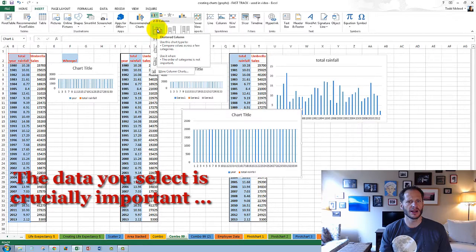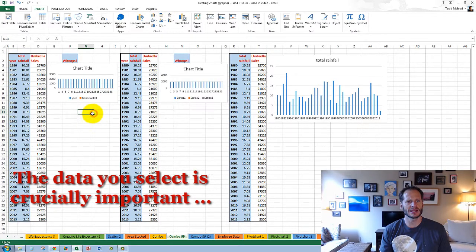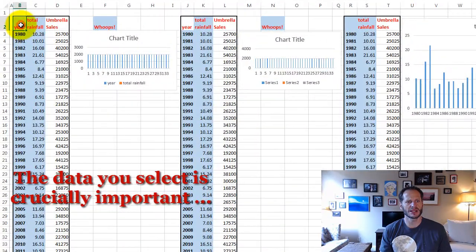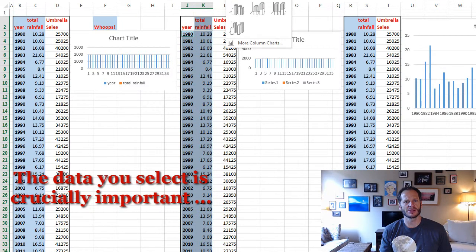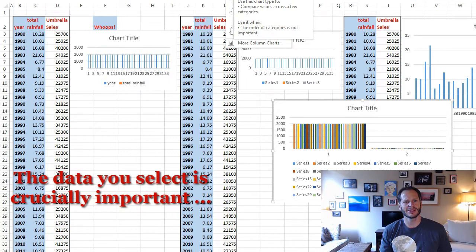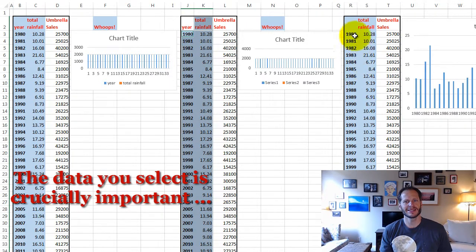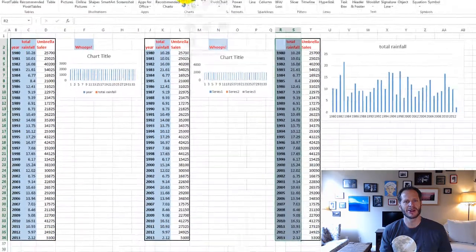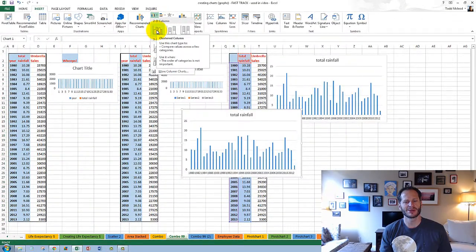Oh, look at what I got. So it's kind of like which data do I select first and which column headers do I select? So again, it's that same thing of trying to create some kind of a chart and what is up here in your column headers, and then just playing with that. So this time, I did not select year. I selected that, and then all of this. And when I did that, and I inserted my column chart, again, not so good. And then this time, I took out that right there, and I selected all of this. When I created my column chart, much better.